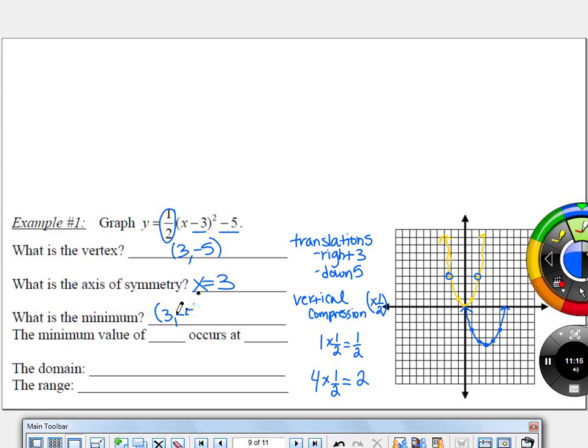But you have to be really careful as you move forward in your math career. When they ask what the minimum value is of the function, that is like, what is the lowest value that it actually reaches? This is not asking you for the point anymore. This is asking you for like the output. What was that lowest number that it reached? So they're only asking you for the y-coordinate. So this would be -5, okay? And that minimum value of -5 occurred at a position of 3 on the x-axis.